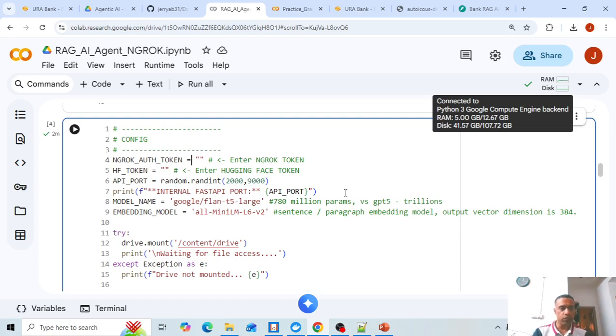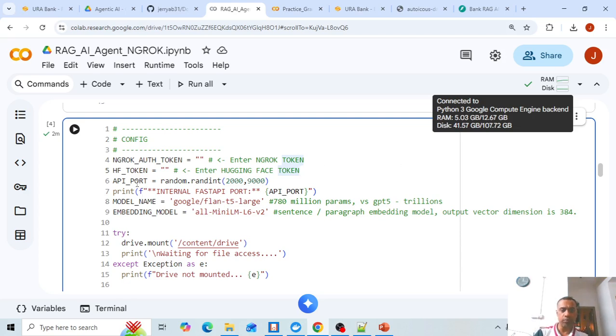Okay. So after looking at some of our libraries, this is where I'm setting some of these variables. This is where I'm eventually going to load my Ngrok authentication, so this is really required. You will get it from Ngrok when you create an account. It's all free. Everything that I've used is free. That's why it's been shared free. The HF token is not required, but you get warnings. That's the reason I actually put this.